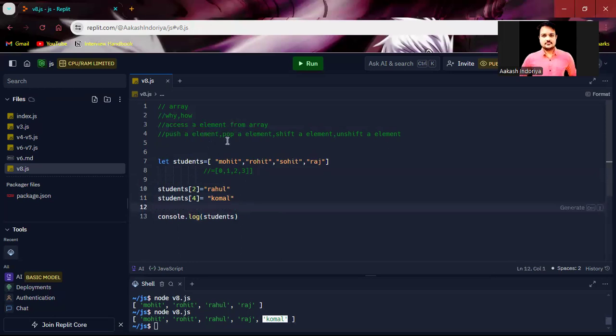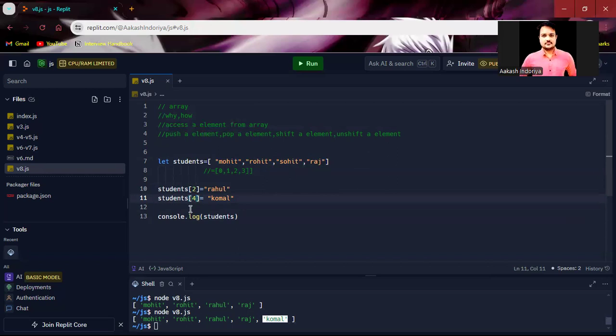Now I'm discussing some functions that come with an array. So using an array, we will have extra functionalities also. The first functionality is we don't need to keep in mind which index we want. Let's say I want some other values after Komal.